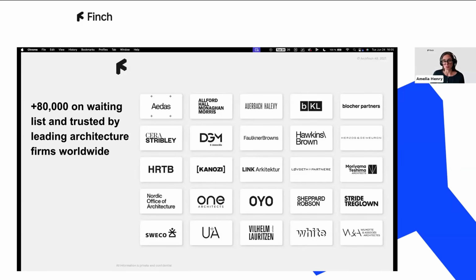The main part is that we're building a custom data set. Each of these firms is generating plans from their past projects and their past knowledge. So it's going to come out with their regulations, their rules, their style, and all look very familiar. Of course, included in this partnership are trainings and onboardings. And here you can see some of the firms that we currently have on the enterprise partnership.